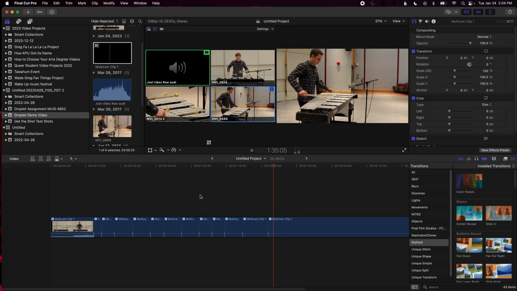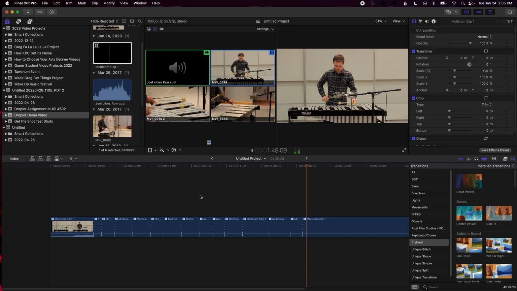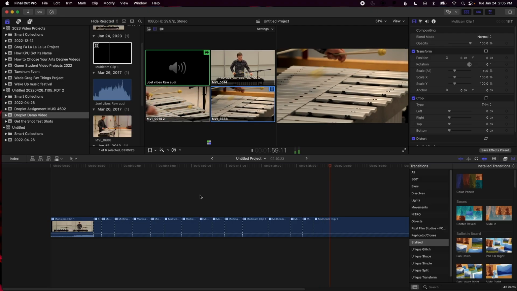To the side shot. Close-up. And full shot. Side shot. Oh, don't like that.